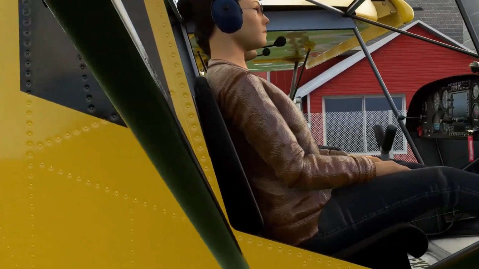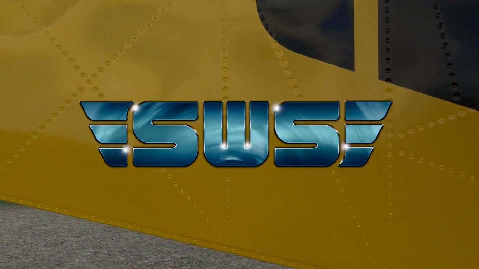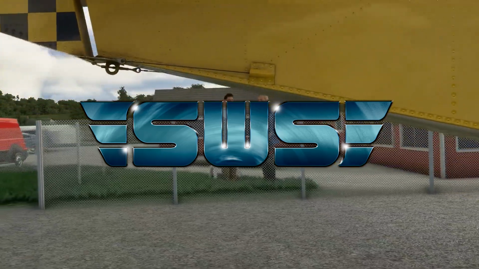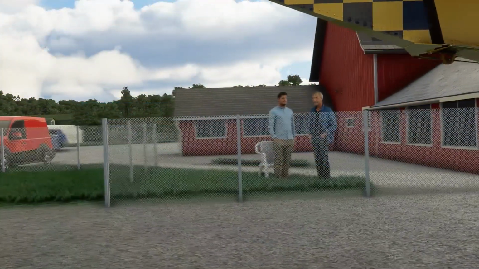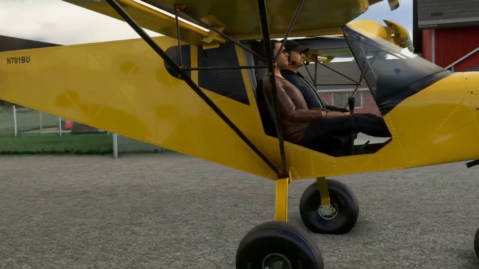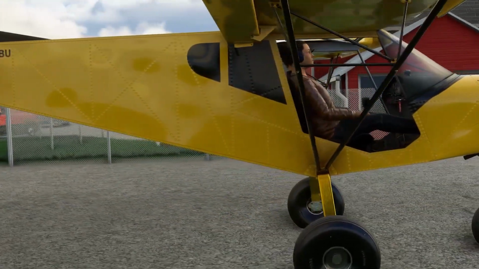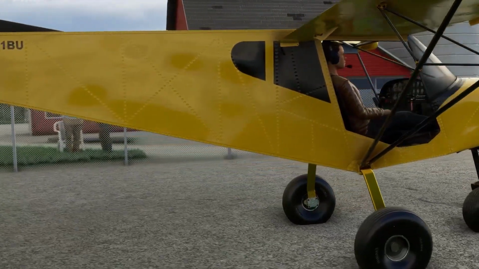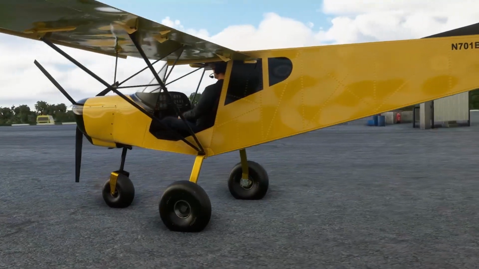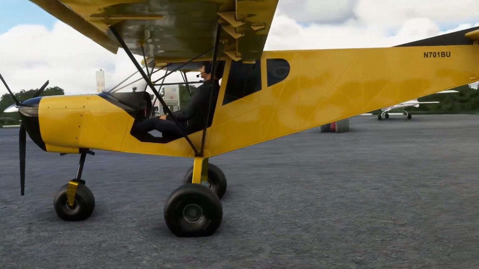Today, we'll be taking a look at SimWorks Studios' Zenith 701 stall plane for Microsoft Flight Simulator. SimWorks Studios is known for their incredible work in P3D and FSX with products such as the F4 Phantom. The Zenith is definitely our new favorite plane, and we're confident backcountry bush pilots will feel the same way. SimWorks Studios has put in great effort in really making this aircraft come to life.